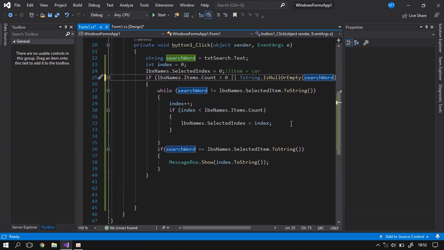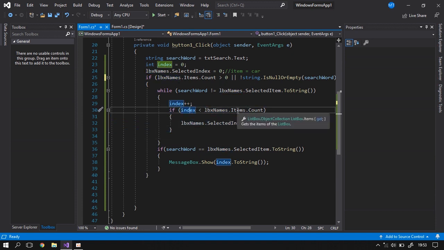Now what happens if we do not find the word we're looking for? If we don't find the word, remember that our while loop is going to continue running, but this is not going to get triggered because our index is going to exceed the current count.